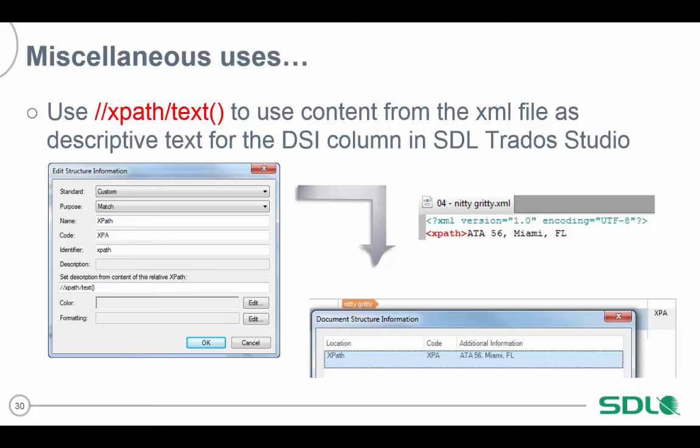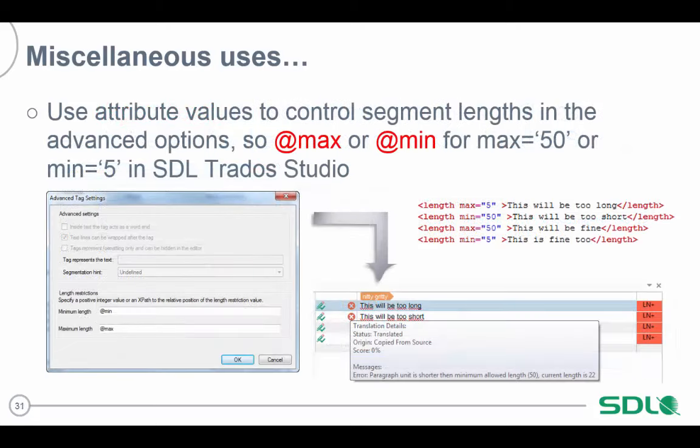Let's go back to my presentation. Another interesting use case for XPath might be if you want to take attribute values like this to control a verification check on the actual length of the information inside a segment. So when you're doing the translation, it could be that the developer has added length restrictions based on the size of a Windows box or something like that in a piece of software, and you're translating the XML that's used to populate the text in a software application. So here you can have a dynamic verification check against the actual lengths specified in the attributes.